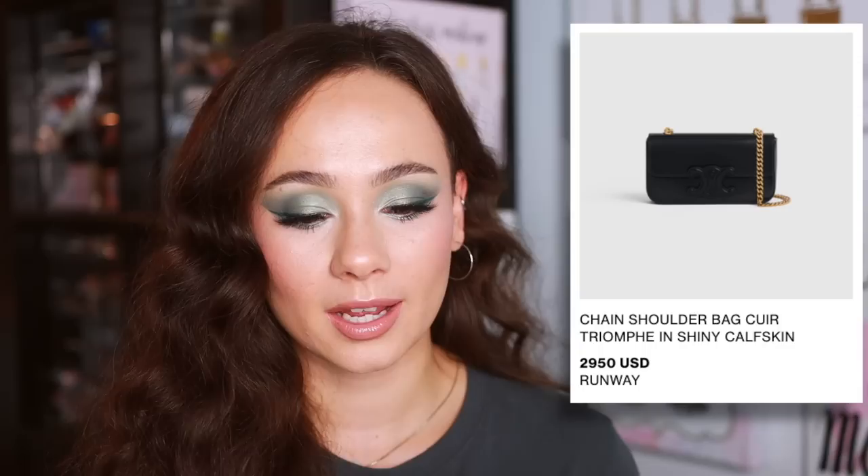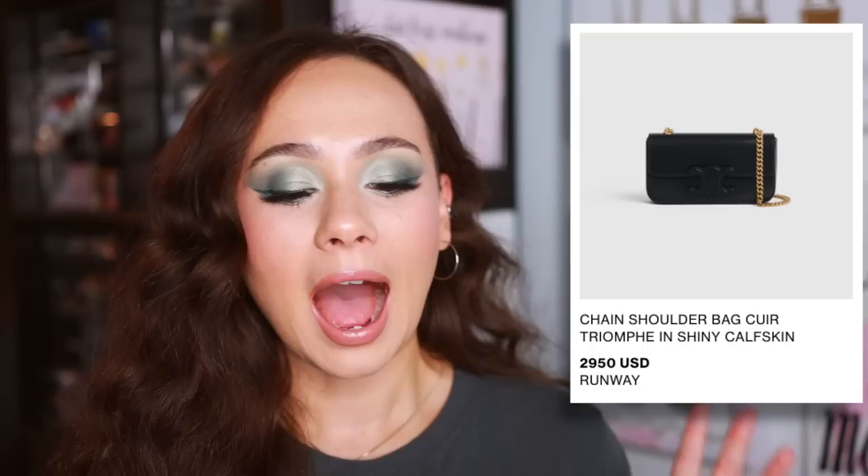A new brand that's been catching my eye lately has been Celine — I really love how their pieces look. This one is absolutely gorgeous. I have a type: I love a flat bag and I love a shoulder bag, and this covers both. This is the Triumph shoulder bag in shiny calfskin black. They also have it in a terracotta color that looks a little pink and coral — I think I'd go with the black.